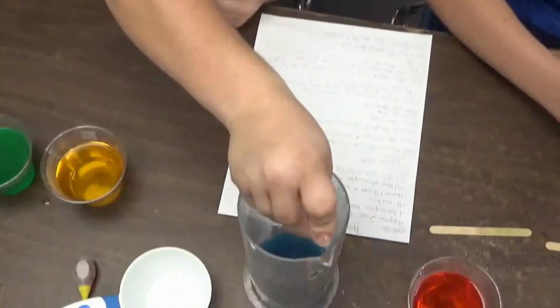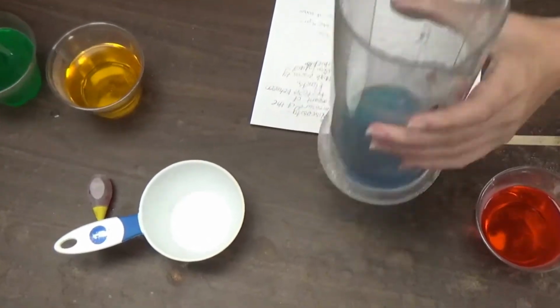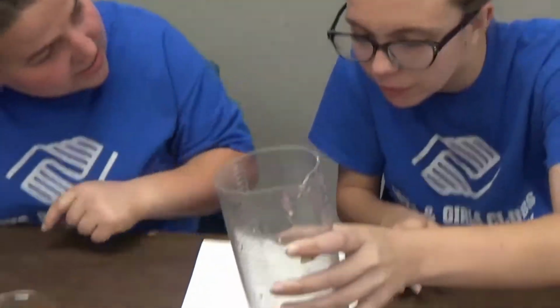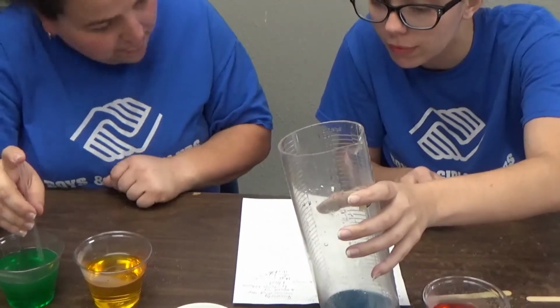Can I say a few more? For sure. Can we tilt it to the side? I don't see why we can't. Because I think it'll go from the bottom starting to the top, how the rainbow is supposed to go.